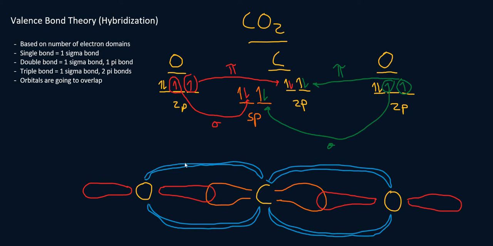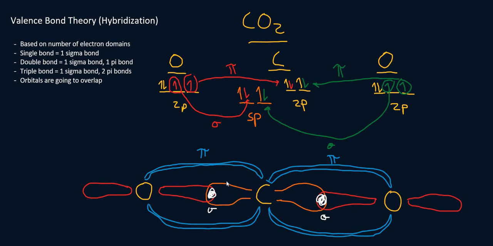And the sigma bond is the overlap right here and right here between the hybridized orbital of the carbon and the p orbital of the oxygens. That's what makes your sigma bonds. So each of these would be our sigma bonds. And then these blue guys that look a little weird, look like little hooks going to the oxygens and the carbon, these are going to be our pi bonds. And that's where we have those unhybridized orbitals being overlapped.